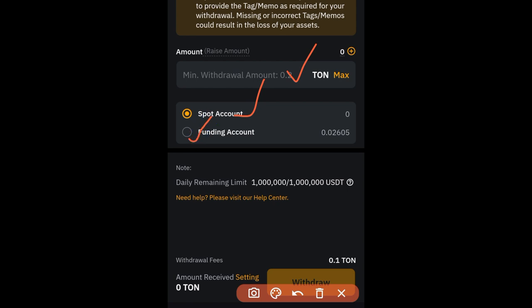Okay, so you put the amount here and you go ahead and click on withdraw, and then a screen will pop up telling you to confirm and all of that. Confirm that. Go do your two-factor authenticator, either your email, whatever it is, click on confirm, and successfully you'll be able to withdraw those Tone tokens you just bought from Bybit to your Telegram wallet.